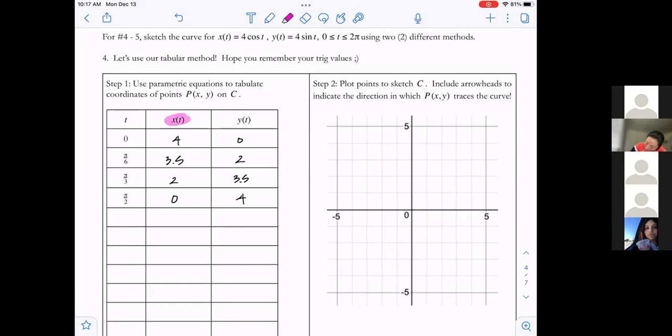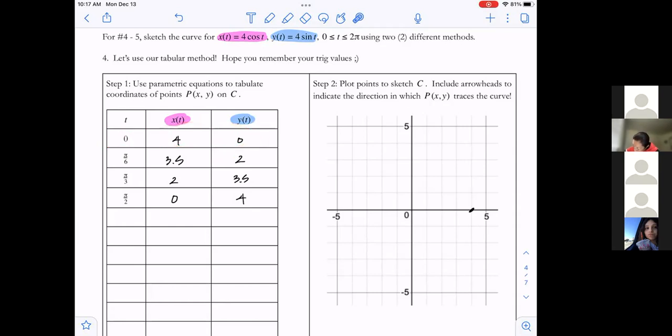So we have our x of t, which again we got from up here. We got our y of t, which is going to be that second column. And so the first point I'm going to plot, which is not what Desmos did, what's the first point I should plot? Well, it would be 4, 0, right? I would agree with that. All right, so we've got 4, 0. That's when we're starting our time. Okay.